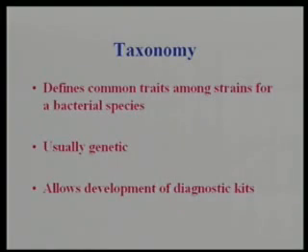This basic information, however, is the fundamental information that companies need to make kits. If you don't know anything about the genetic makeup of an organism, you can't make a kit. It's as simple as that. The taxonomy is the basic research that's done to give you the information that's needed so that you can come up with diagnostic kits.